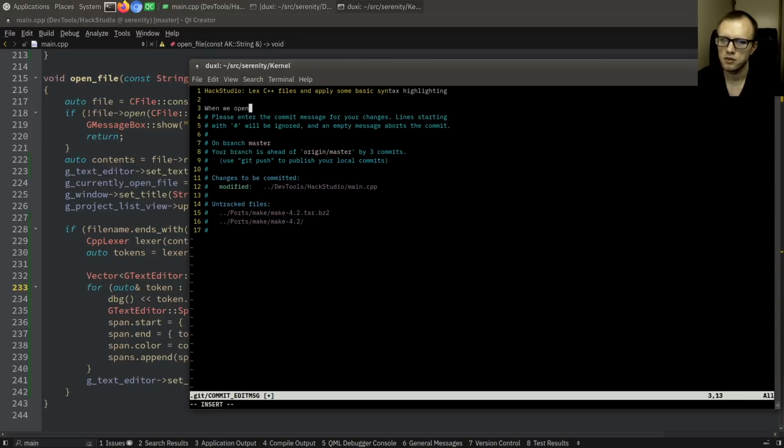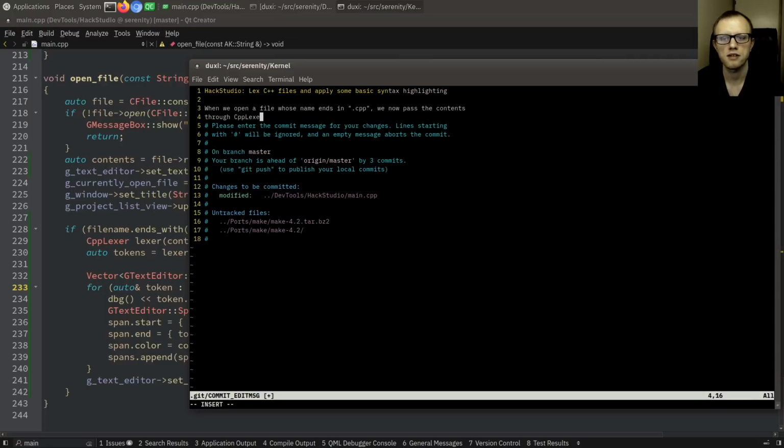When we open a file whose name ends in CPP, we now pass the contents through the CPP lexer, which produces a CPP token stream.